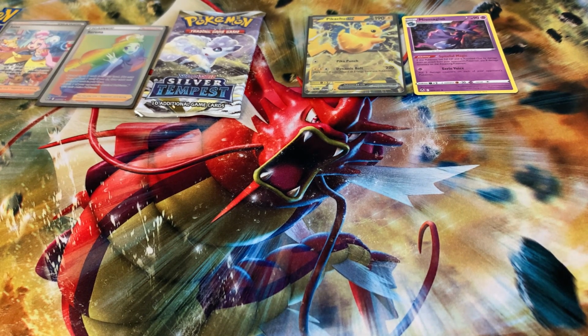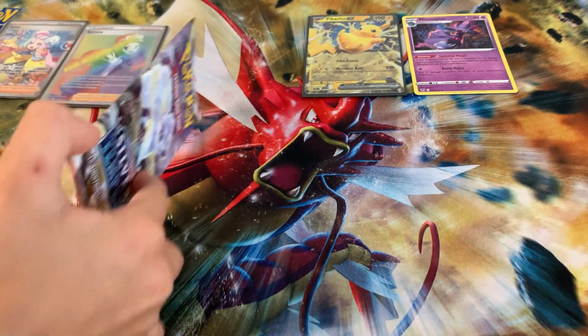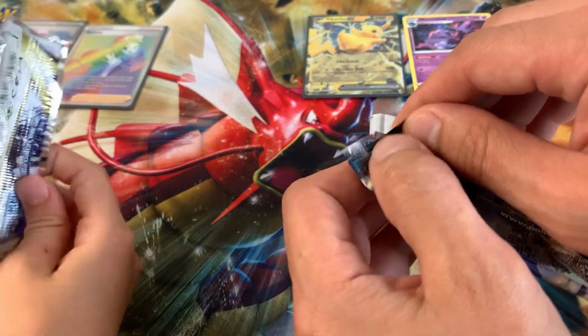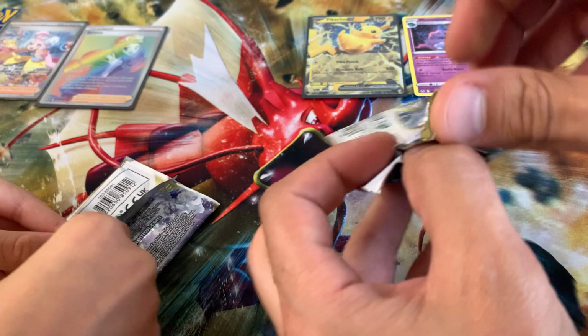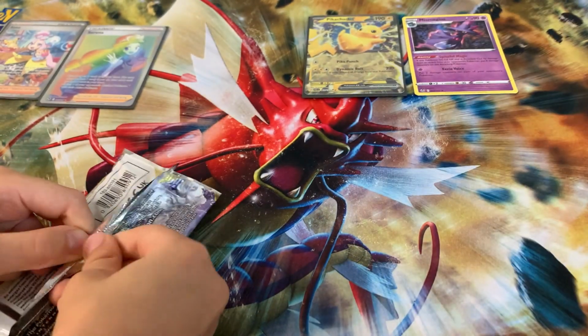I think I win this regardless. Four ones. So I think TCG Sun is crushing me no matter what we do. But maybe, guys, maybe I can pull something good to redeem. Or is it 5-2? It's pretty bad. Let's say it's 4-2 so I don't feel so bad. I guarantee you win this. It's 4-1, actually, because we've opened 5 packs. True. Can I save my reputation here, guys?